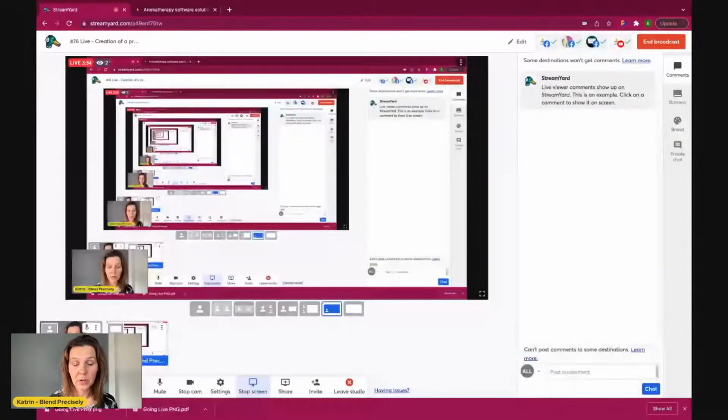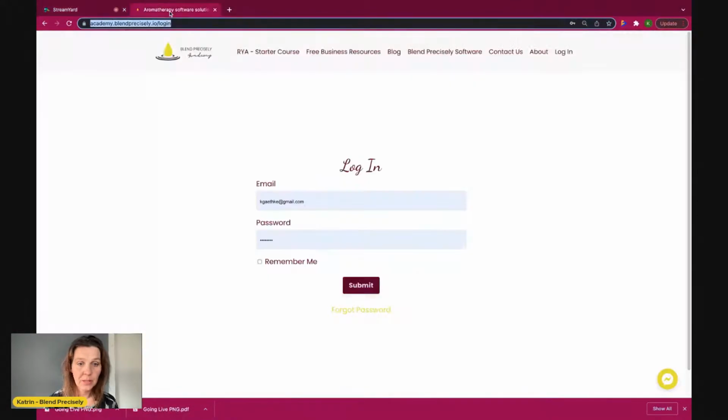So when we create a blend, and you can see that obviously when you use Blend Precisely and you create a blend, you know what? Let me see if I can actually share something, because it's much easier to share, if that's possible today. A window over here. Let's see if I can share it. Okay, you should be able to see it.